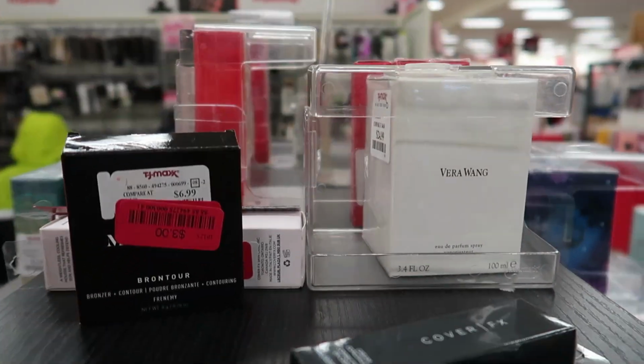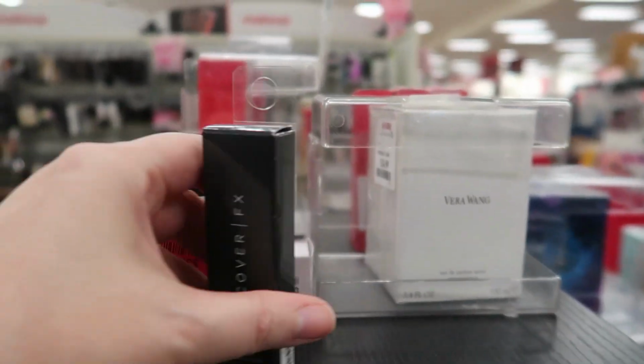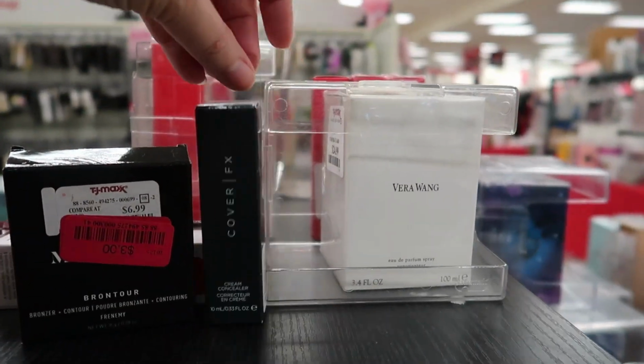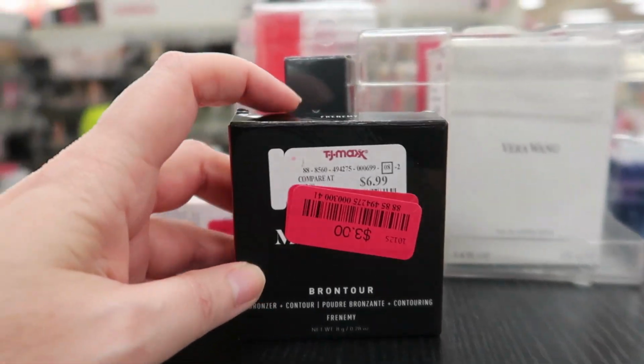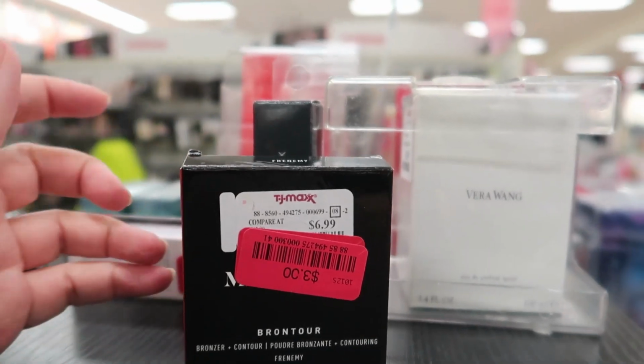And I just went over and grabbed some of them so we can take a look, because there's a lady over there shopping. I don't want to bother her, so let's take a look at what I just stole from the lady. She can't browse these right now, but I'm going to return them, I swear, in like 2 minutes.